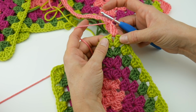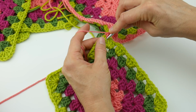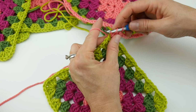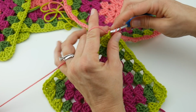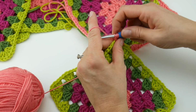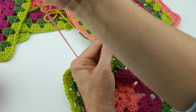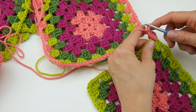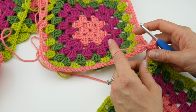Into that same corner space where we worked our stitches, just work 3 more double crochets. So 1, 2, and 3. Now, normally we would do a chain 1, but because we're joining, we're going to make another join into our neighbor square over here.